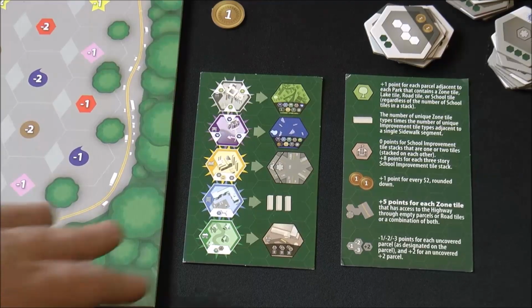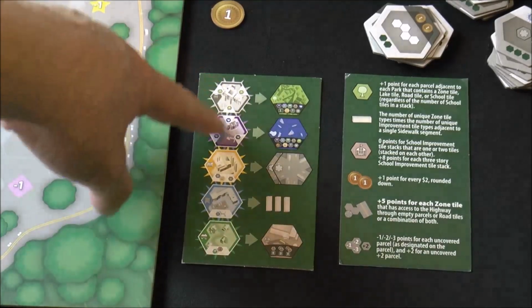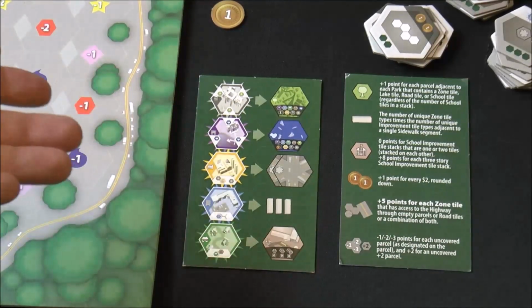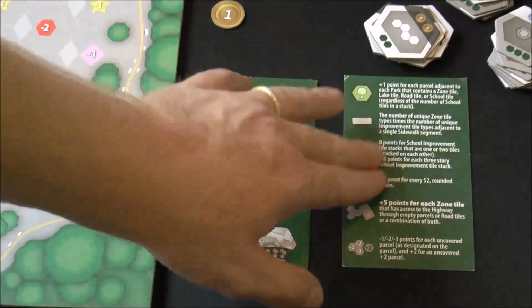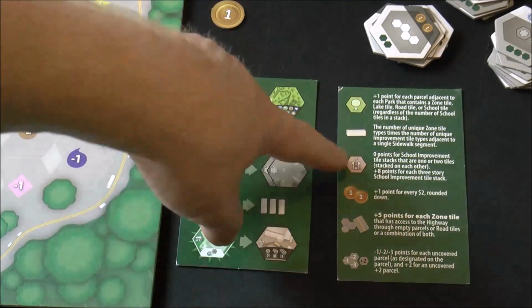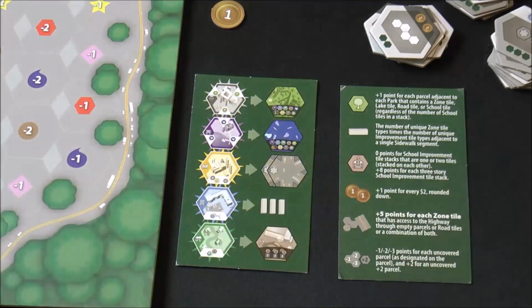Now the game comes with a player aid for each player. You can see on this side it tells you what each of the 5 different zone tiles that you're going to be drafting and playing do. And then on the back side here, you can see what the end game scoring is going to be. So you've got the parks, you've got little sidewalks, schools, you get some points for money, and then some other points here which I'll explain more.